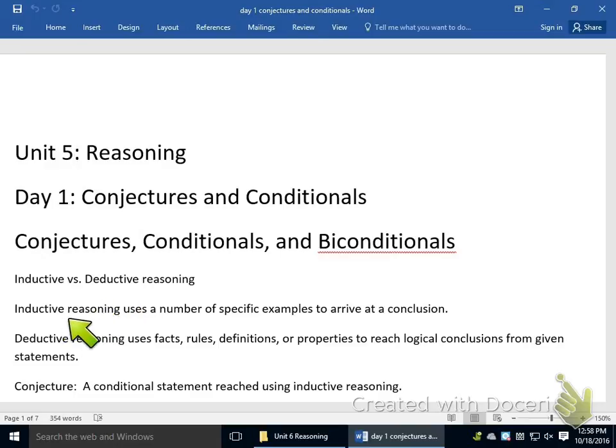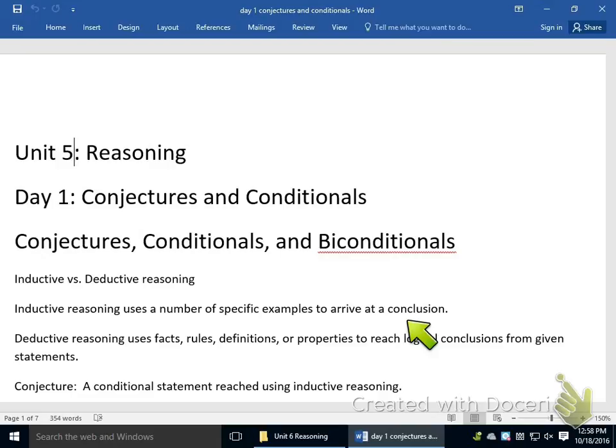reasoning. With inductive reasoning, that uses a number of specific examples to arrive at a conclusion. You can see inductive reasoning in this world if you're training a dog, for instance. You're going to discipline that dog and you're going to give that dog rewards in order to get the dog to do what you want it to do. So the dog realizes by specific examples what appropriate behavior is. Okay, I went and dug in the trash and I get whooped every time, so I shouldn't go dig in the trash. That's its conclusion from specific examples.